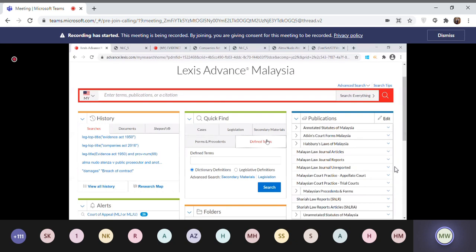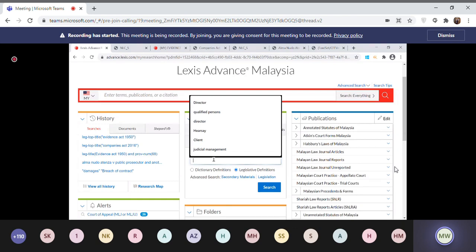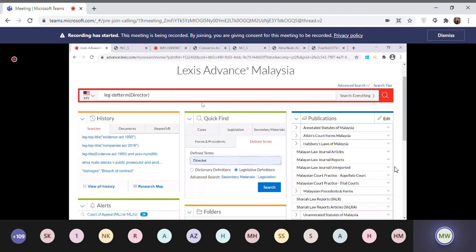All you have to do is, under the Quick Find box, click on Define Terms, Legislative Definitions, and from here onwards, you can type in the particular word that you are specifically looking for. So let's say I want to look for the definition of the word director, and how the word director is defined in Malaysian legislation. You can click on search.